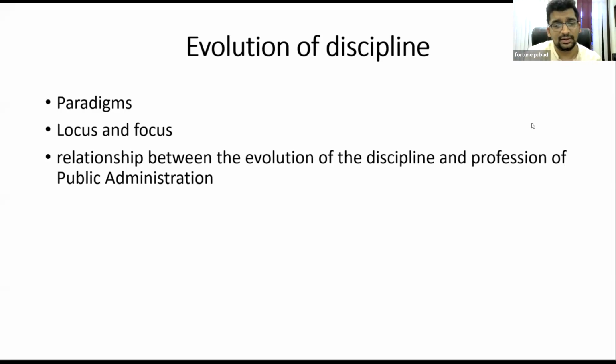Again, they ask another question related to the evolution of the discipline, the profession of public administration. So it is pretty much the same. You don't need to get complex. Discipline and the profession, the activity. So when we read the very basic first lines of public administration, we learn that public administration has two things. One, it is a discipline, and it is an activity. We're doing it, the administrators are all doing administration. It's also a discipline because it has to be made a discipline, and it is slowly evolving, changing, moving, learning, becoming more and more broad.